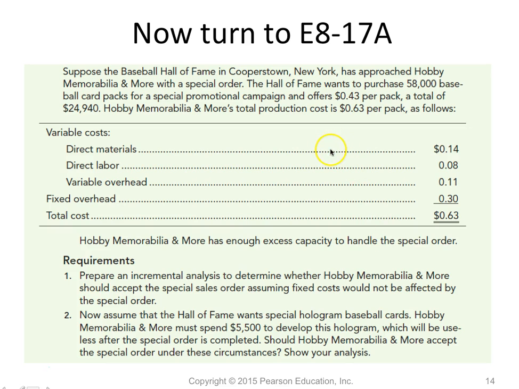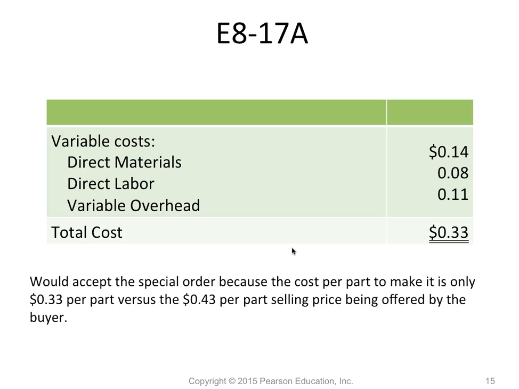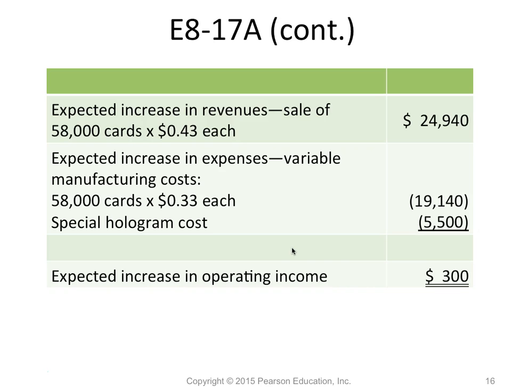So here's an analysis, an example. I'm not going to go through this. You may take a look in the book, and I'll take a look at the slides here, to see how it's being figured out, how they do the calculation, because the main idea here is we're looking at whether the special order is going to increase our operating income. If it's yes, it's all fine. If it's no, then we say no.